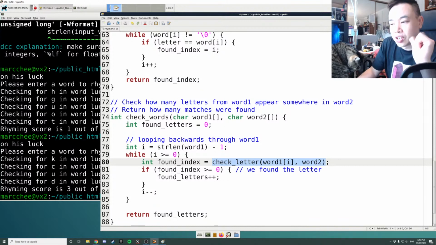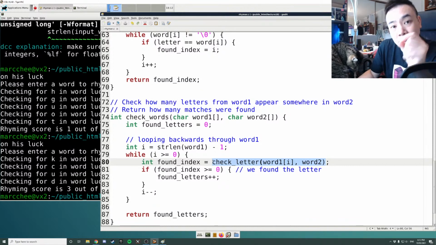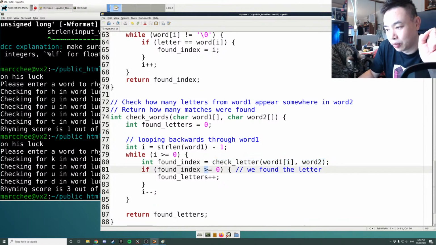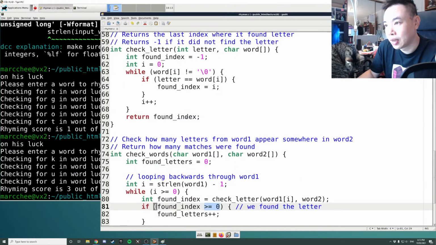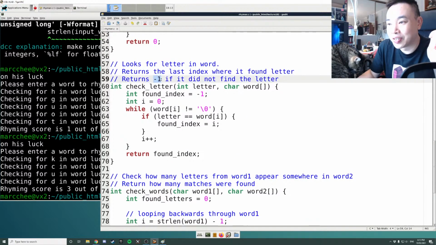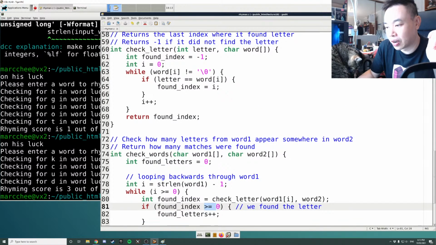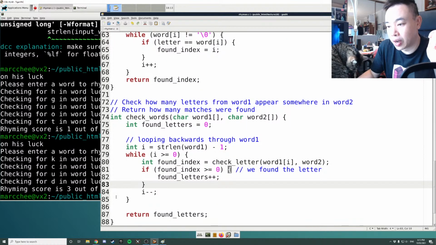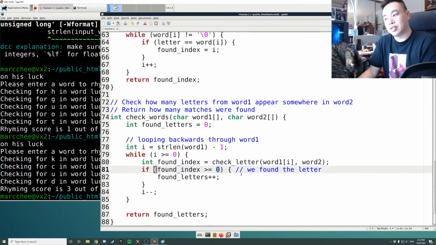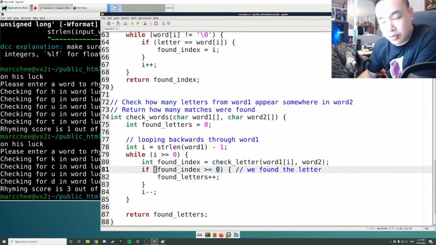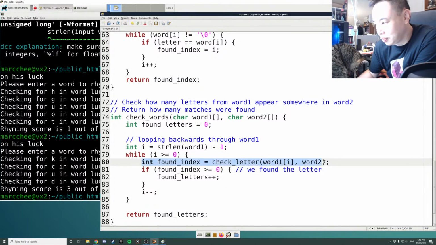We're really only checking whether this is in the word or not. So if it is in the word, then it's greater than or equal to 0. So if it's greater than or equal to 0, it's one of the indexes of the word, indices, sorry. And if it's -1, which is going to fail this check, then we're going to ignore it. So we're only going to add 1 to the number of letters we found if it gave us an index, which means we found the letter. So hopefully that explains what this line is doing.